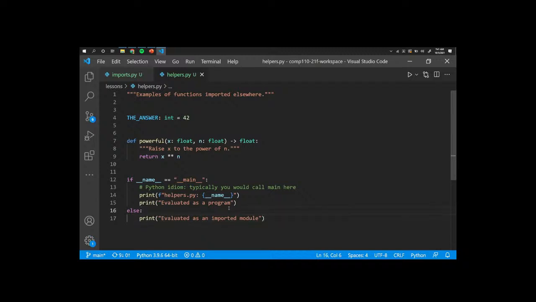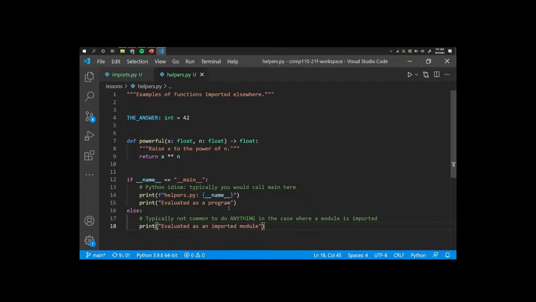It's also typically not common to do anything in the case where a module is imported. So the idea is, when you import a module, you don't really want it to do anything. You just want its definitions to be loaded in globals. But when you run a module as a program, you probably have different expectations. You want it to do something useful.